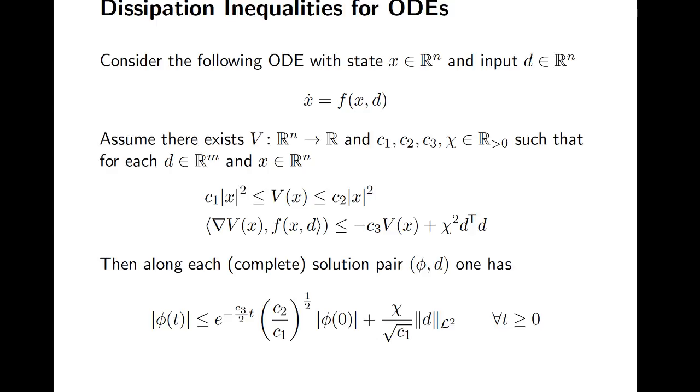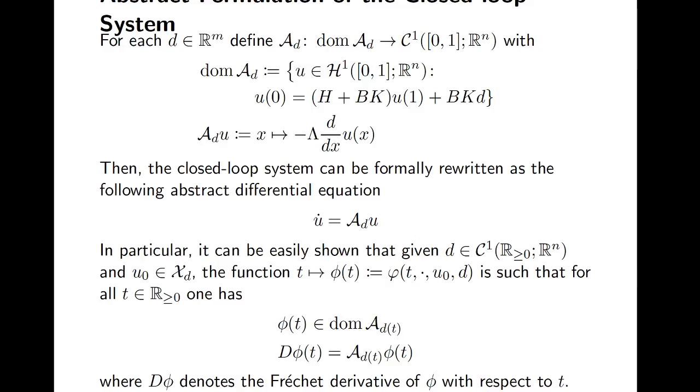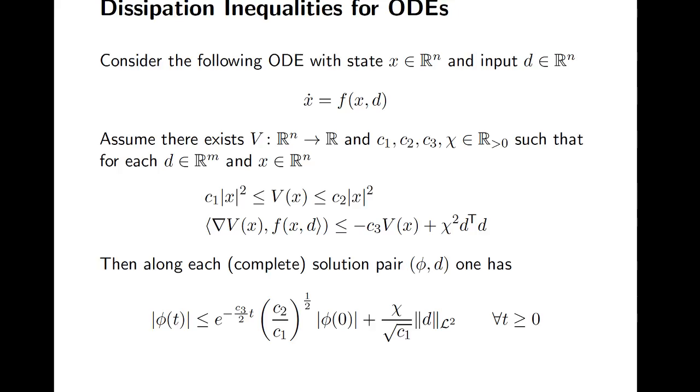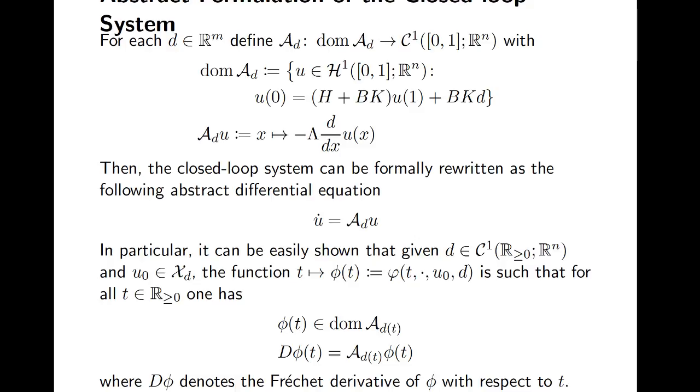Does it make sense? To do this, we need a representation similar to this of our PDE, which I like to call a functional representation of our PDE. It takes a little bit of work to get, but you need to define this operator A_d, whose domain has to be defined and needs to include the boundary condition. Here's the deal. In the finite dimensional case, the input acts on the system dynamics in a straightforward manner, it enters the dynamics. In our case of the PDE, the input doesn't enter the dynamics directly because it's at the boundary, okay? So how do you get the input in? For each d, you define an operator A_d such that its domain contains the input. That's the main difference, okay? So the input is not acting on the operator itself, it's acting on its domain, which is probably the main difference with all these, okay?